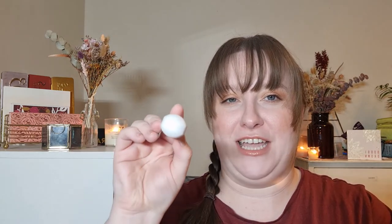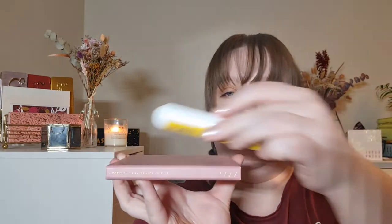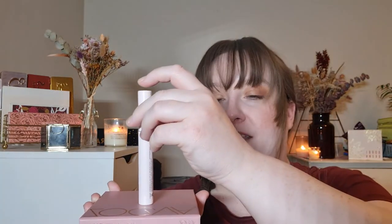The bulky packaging is actually funny — it's this very odd curved shape. But there are also two flat edges, so you can put it flat on a table and it doesn't roll. I love when things cannot roll away. With your average mascara you store it upright so it doesn't roll, but you can't do that with this one because it's curved at the ends. However, it's easier to knock them over when their center of gravity is higher. It really frustrates me if I'm busy doing things and knock something off the table onto the ground.